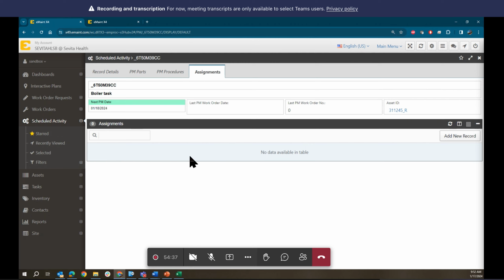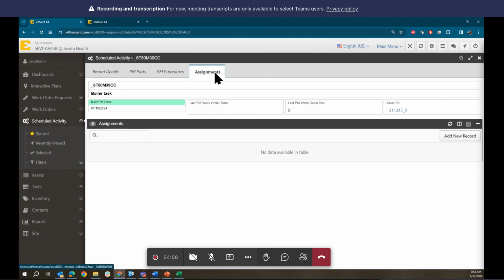You just need to wait until the work order is created, and then for that particular date, you can go to the work order and do the assignments for that work order. Okay, so it's just to explain that this one is available.